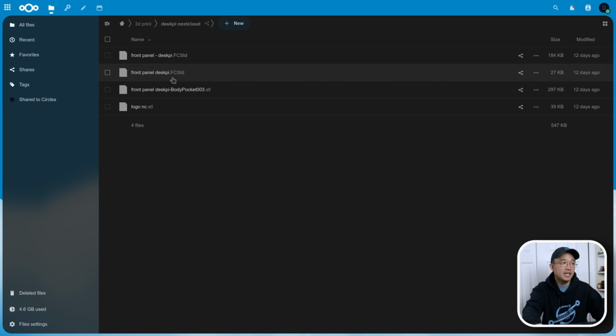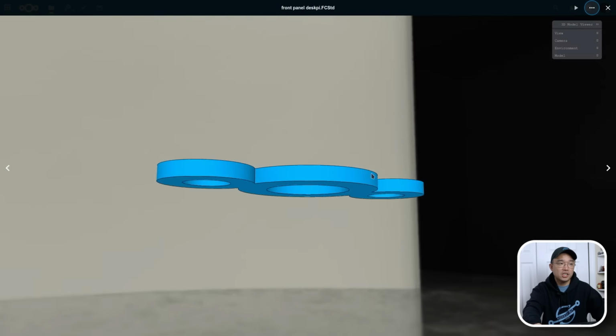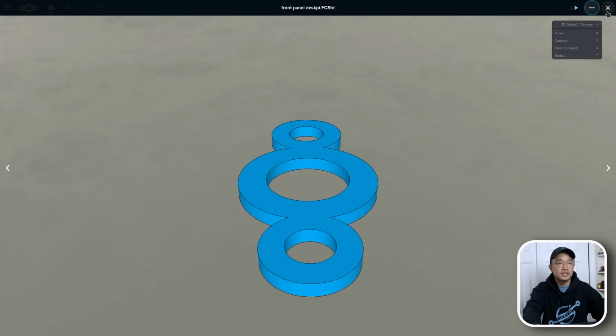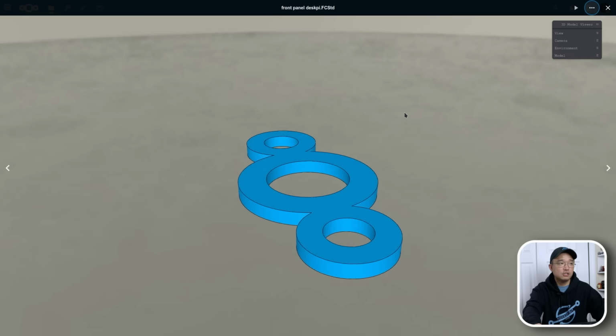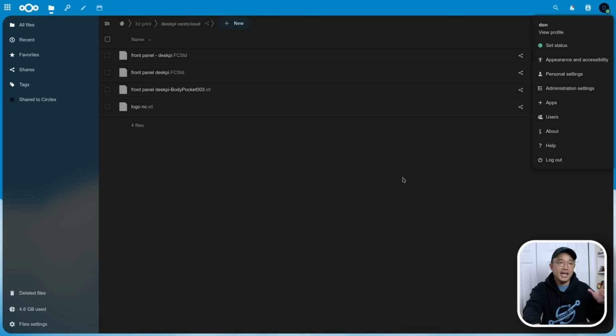And if I want to see the FreeCAD file, I could just click on that and it'll load FreeCAD as well. FreeCAD actually gives me the color because I was editing in this color blue, which is pretty cool. You can also adjust the background. If you don't like this background, you can change it to something else, solid color, whatever you want. So yeah, that's another add-in that I use. Let's go back to apps.